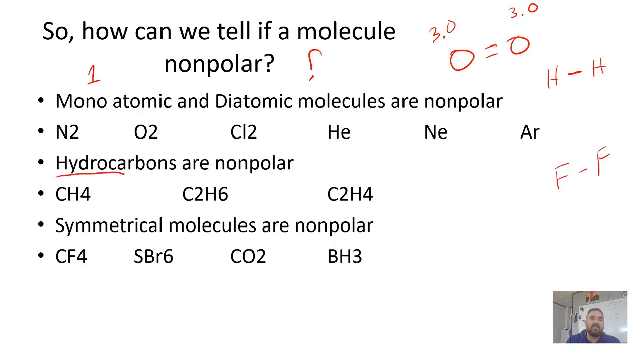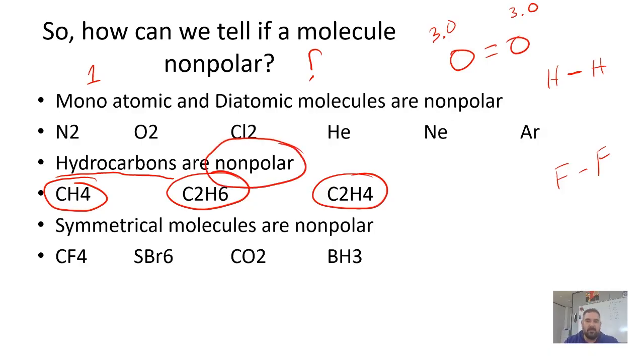Our next category is going to be hydrocarbons. Hydrocarbons are exactly what they sound like. They're molecules that are made of only carbon and hydrogen. So CH4 is an example, C2H6, C2H4. All of these are examples of hydrocarbons. Now, hydrocarbons will always be nonpolar. And hydrocarbons, they only have carbon and hydrogen. I'll show you all some examples later, which include some hydrocarbons. However, when I say hydrocarbon, I'm talking only carbon and hydrogen, nothing else involved in the bond.